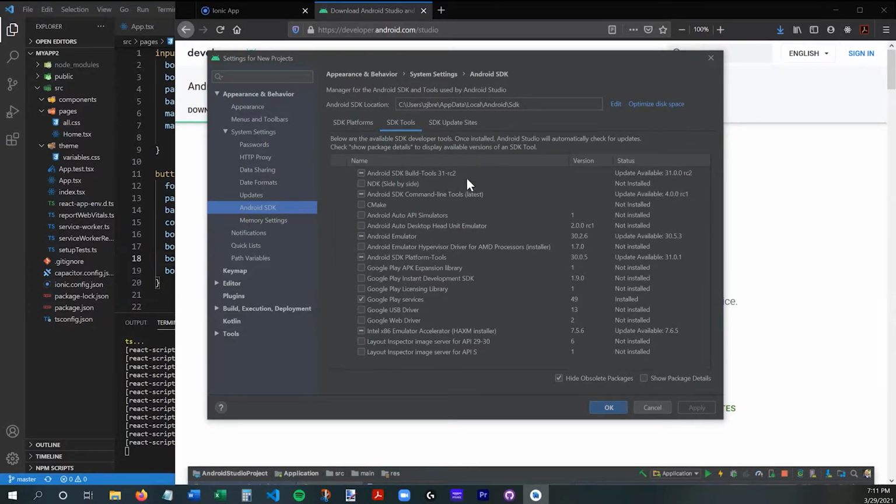I also have installed Android SDK build tools, Android SDK command line tools, Android emulator, Android SDK platform tools, and Google Play services. I have an Intel processor, so I also have the Intel x86 emulator accelerator, which I think just makes it run faster. Just make sure all of those things are installed.